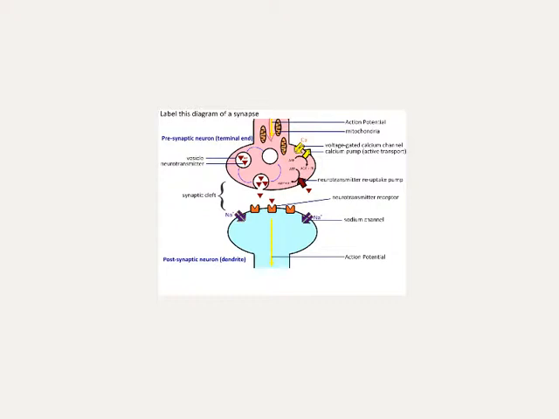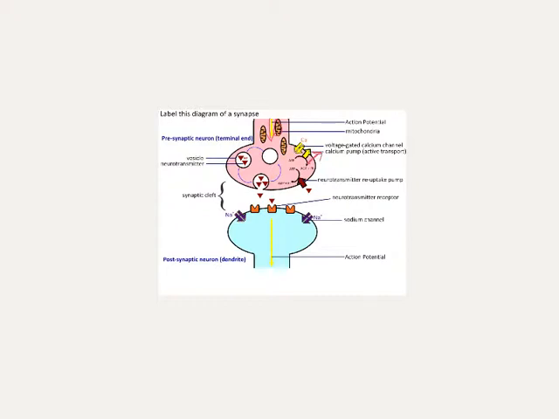So a vesicle here full of neurotransmitter, once calcium is pumped in, is going to flow out via exocytosis and release all of the products, in this case the neurotransmitter. Particularly, we want to make sure we know about acetylcholine, ACH. So that's going to flow into the synaptic cleft, which is then going to be picked up by one of these receptors right here. That is then going to tell the sodium channels to open up and allow a new action potential to head downstream.